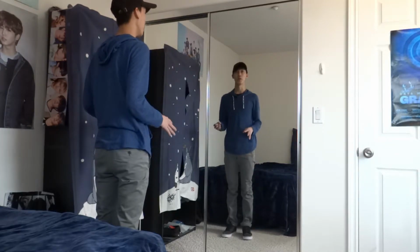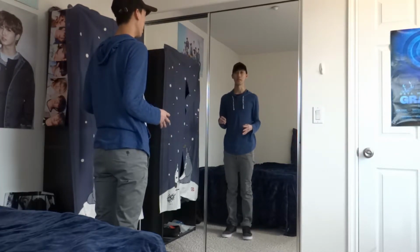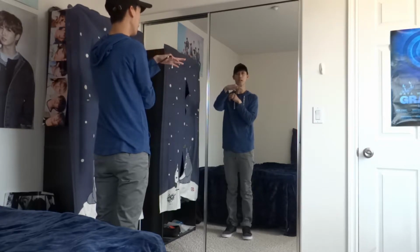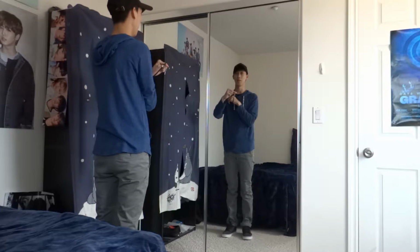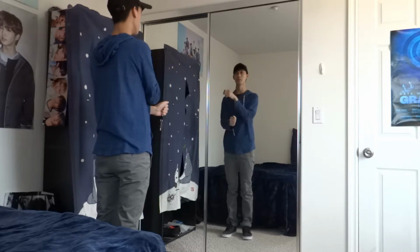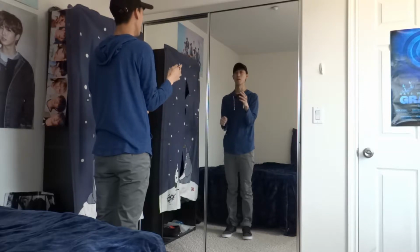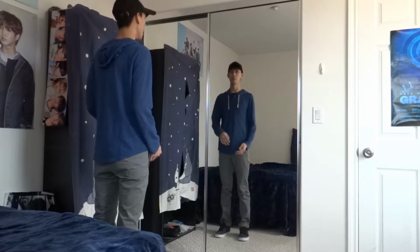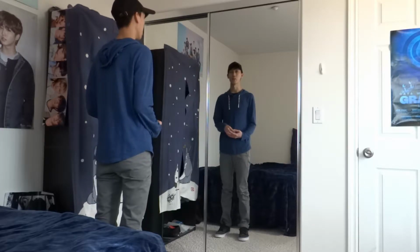Also, one of the props that they use in this choreography is a necklace. And so I have this necklace that I put a key on that was given out at one of the Stray Kids concerts previously. And so I'll be using this as my sort of prop for this choreography for those parts. And then I tried my best to learn from a music show stage, but again, there's no official dance practice for this video.